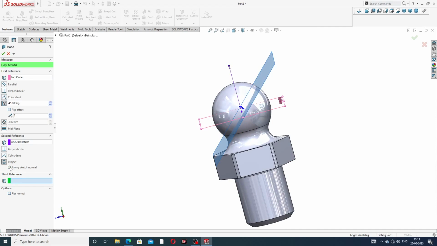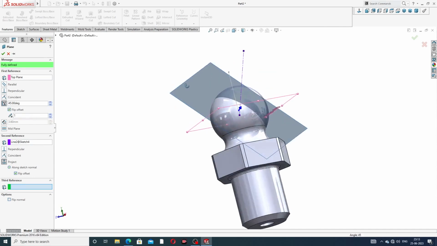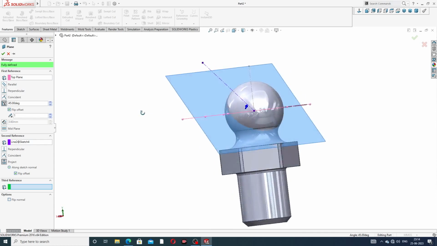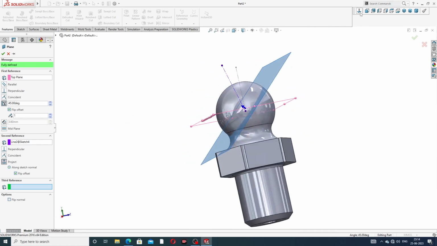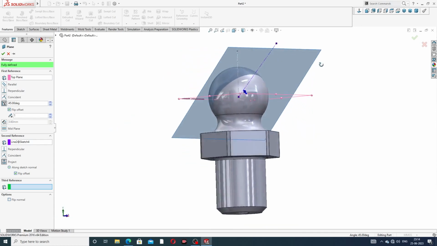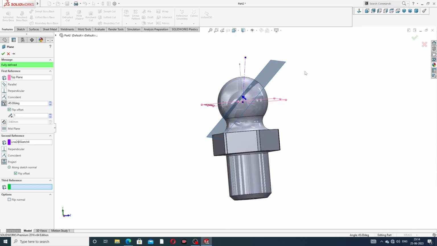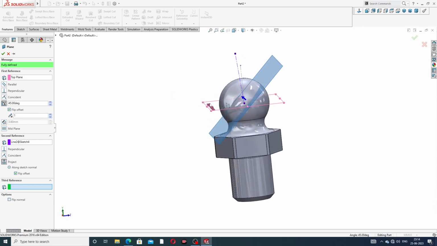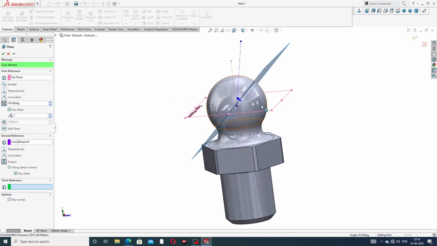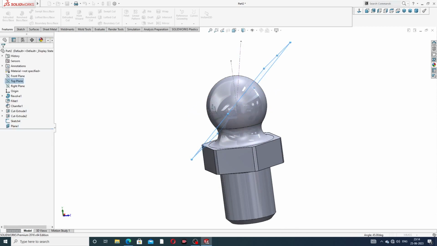Along sketch normal and flip offset, this is a flip offset. This is perfect and correct. All is perfect, and click OK.